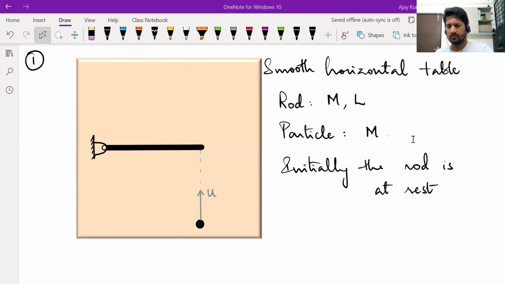It will move towards the rod. Think of it as a small particle only, or something like a carom coin. Don't think of it as a ball. Okay. A carom coin or a very small coin. You think of it that way. Yeah, it will continue moving with the speed u.